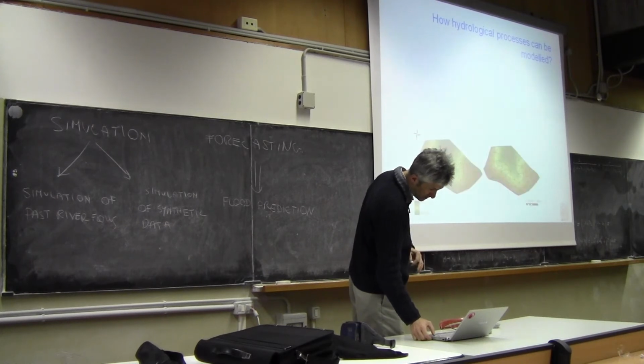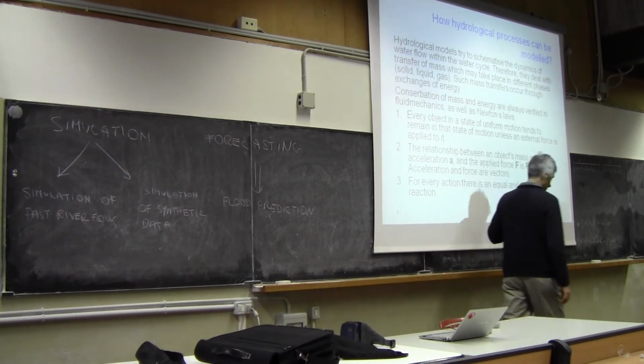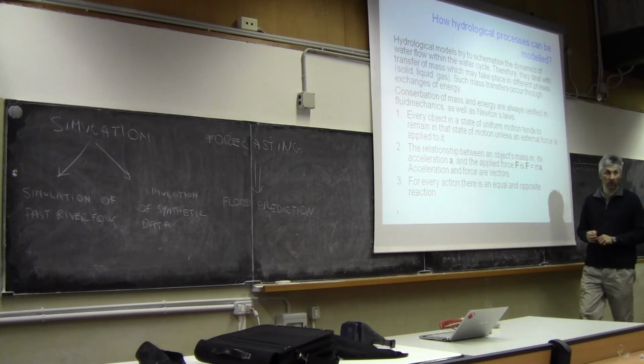Okay, let me introduce the basics of rainfall runoff models. And let me make clear that sometimes these models are called hydrological models. Hydrological models is a broader category. Hydrological models means mathematical models of the hydrological cycle, which of course includes rainfall runoff models. Rainfall runoff models can be considered a subset of hydrological models.